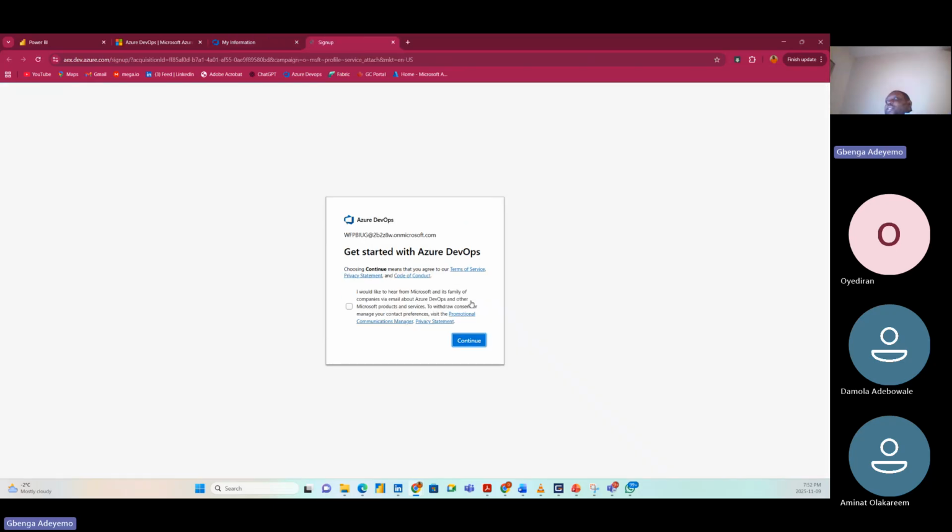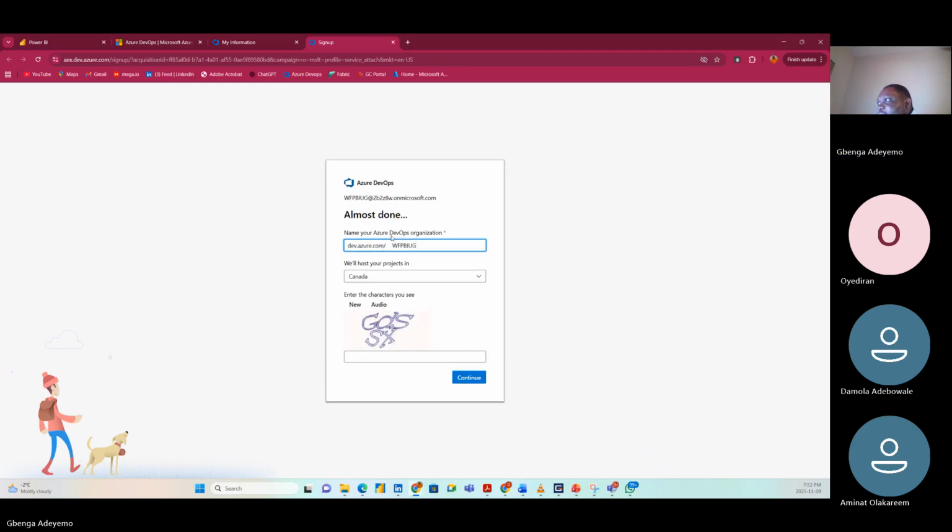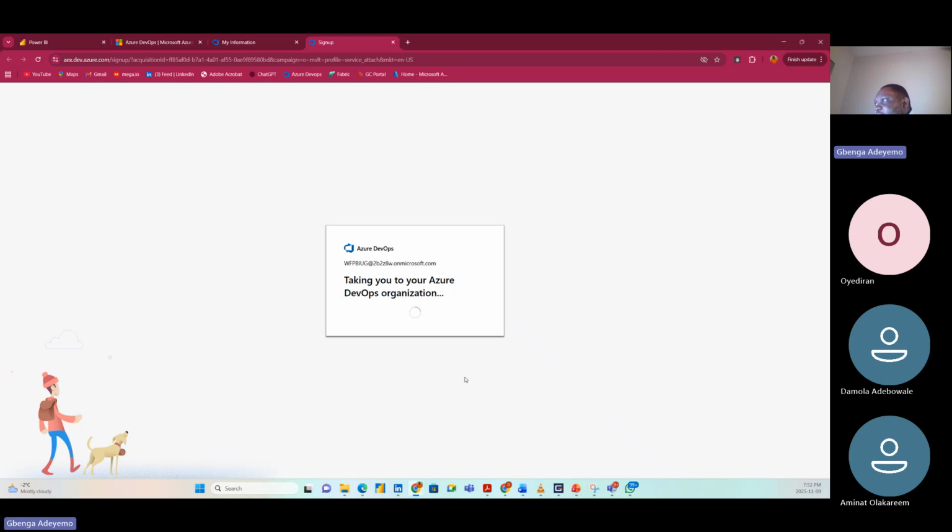It's like the container that holds everything. Name my organization, yes. Then I go through verifying whether I'm a human being or not. Click on continue. It's creating an Azure DevOps organization for me.